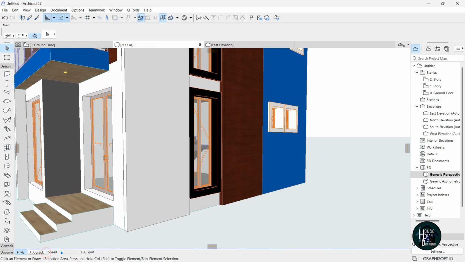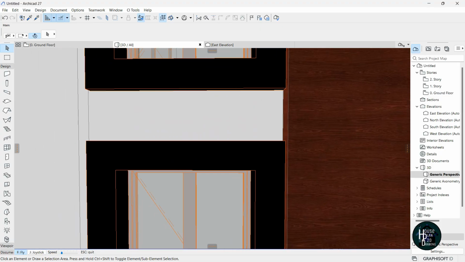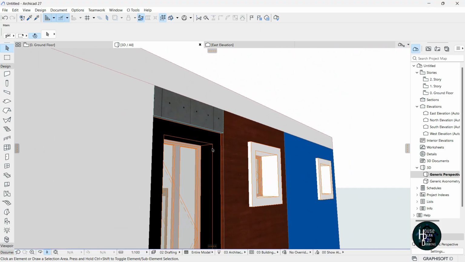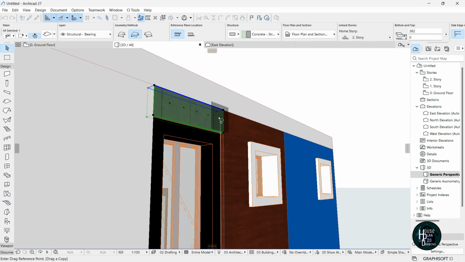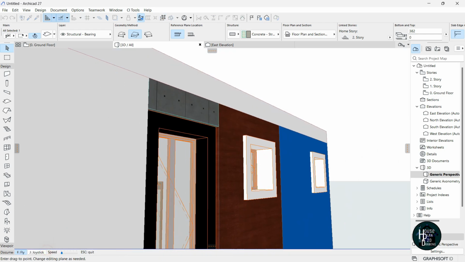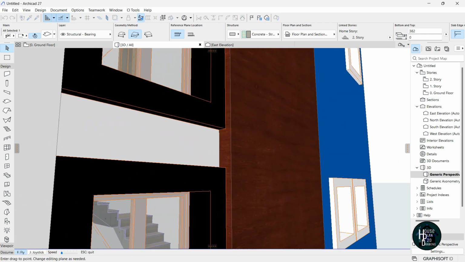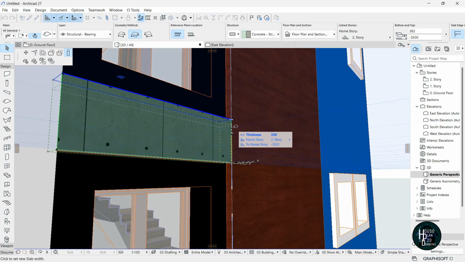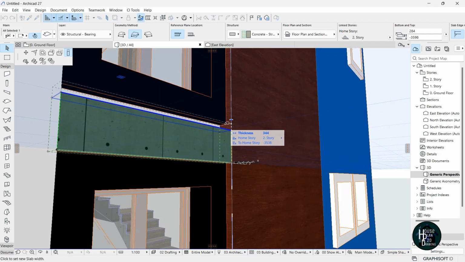Okay, so for you to go about that, I want you to just do the same thing you did at the other side, or you can just click this, press Ctrl Shift D on your keyboard, click this node and move it down and come and select this side also. Click this and try and reduce the height to make sure it levels with this one.